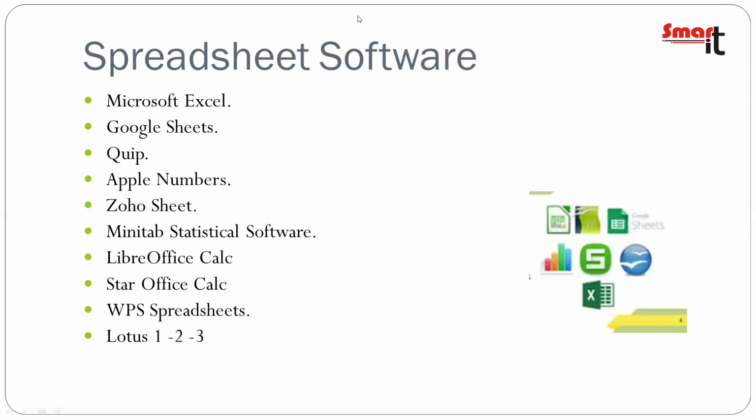Not just Calc. A well-known spreadsheet software is Microsoft Excel. I think you already know that. Apart from that, there are Google Sheets, Quip, Apple Numbers, Zoho Sheets, Minitab, and also LibreOffice Calc, which is what we are going to learn. And StarOffice Calc, Lotus 123, WPS Spreadsheets. All those things are spreadsheet applications. Another one is OpenOffice Calc. It is also very much the same as LibreOffice Calc.